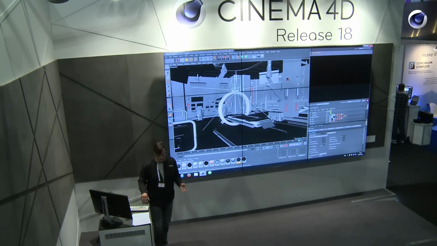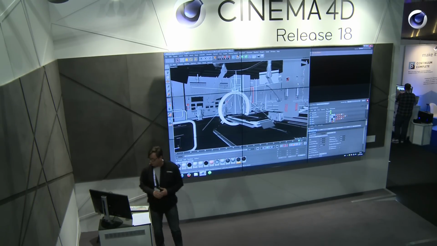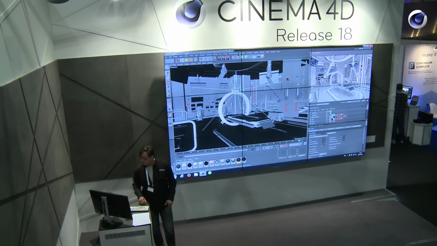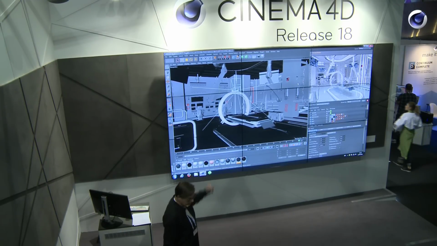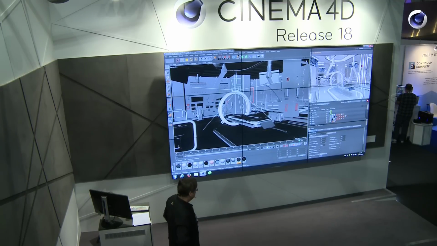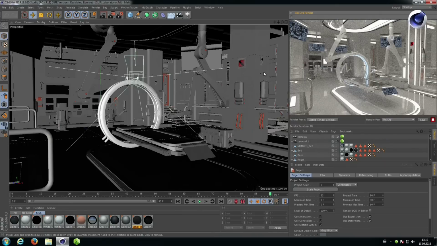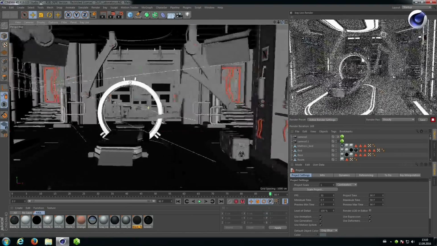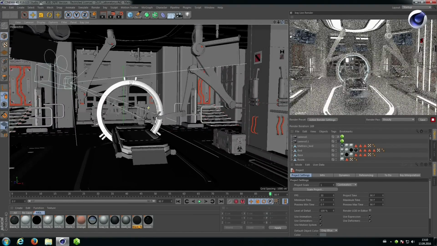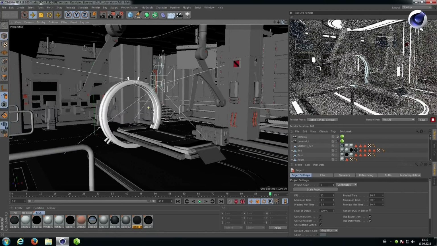It's only indoor. There's no outdoor lighting coming into the scene. And the only light that is created there is from materials that emit light. So there's no actual light source in the scene. That's only materials that have been turned into emissive materials. After a few seconds, you see already a preview of what you are going to get in the end. You can manipulate your scene. And even on that single GPU, you get a pretty decent performance here.